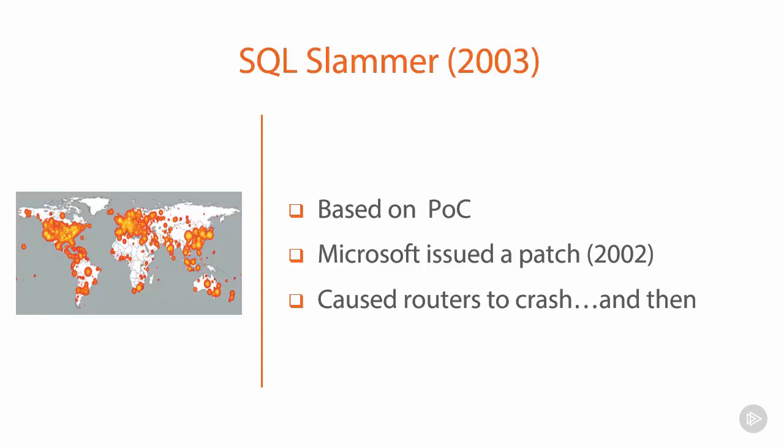And for those of us in the U.S., this thing actually hit at 12:30 a.m. Eastern time. And by, I think it was like 30 minutes later, the number of slave servers doubled every 8.5 seconds. So again, folks, this was really, really a bad one. I think it's actually when companies started to really take a look at security, or at least protecting themselves with patches.